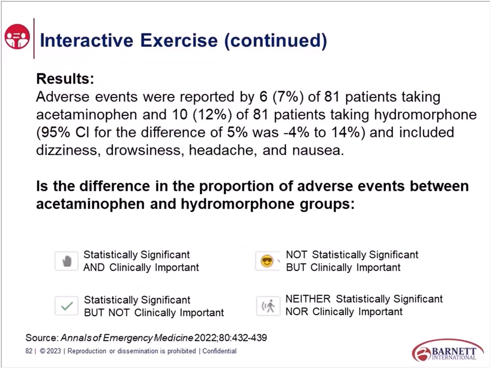Adverse events. Okay, so this study reported adverse events. Adverse events were reported in 7% of patients taking acetaminophen, 12% in those not taking it, and of course, no p-value here, no p-values. All they report is a 5% difference and a confidence interval around it. So give you a moment here to think about, is there a difference between the two groups?